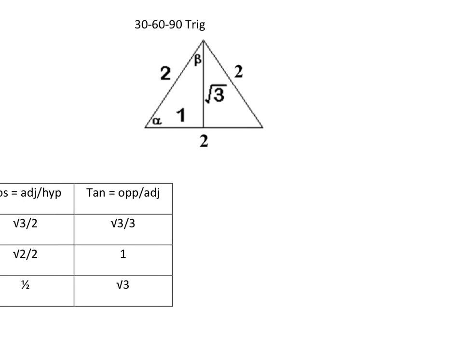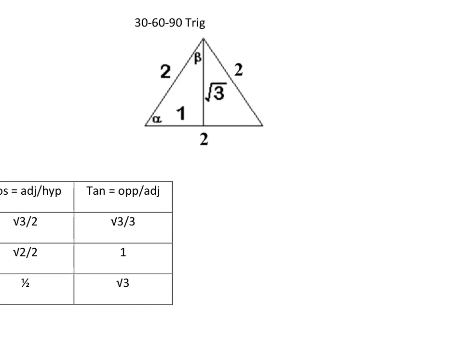30, 60, 90 triangle. This one looks a little more confusing, but if you clean it up, there's your right angle, right there. Your hypotenuse is 2. Your height of that is √3. And your base, since your whole thing is 2, then your base for half of this is 1. So basically a 30, 60, 90 triangle is half of an equilateral triangle. So again, you see your relationship here, and for the record, this would be considered a 60-degree angle, and this would be the 30-degree angle.